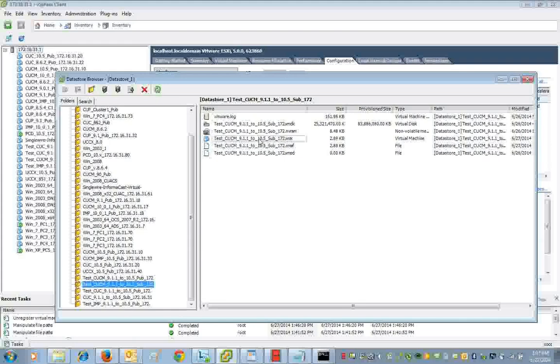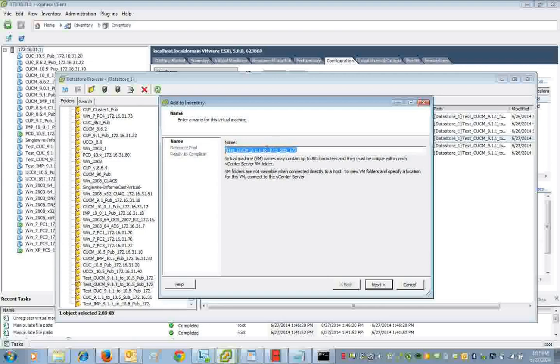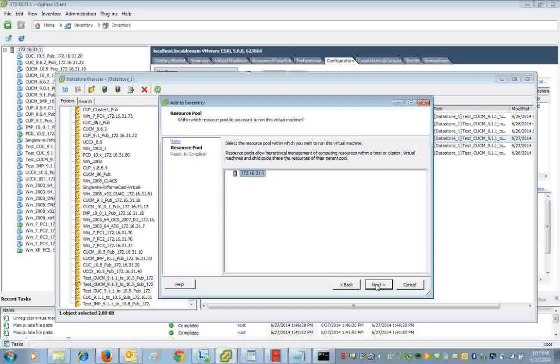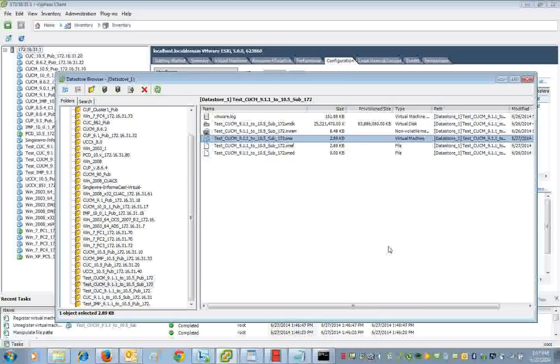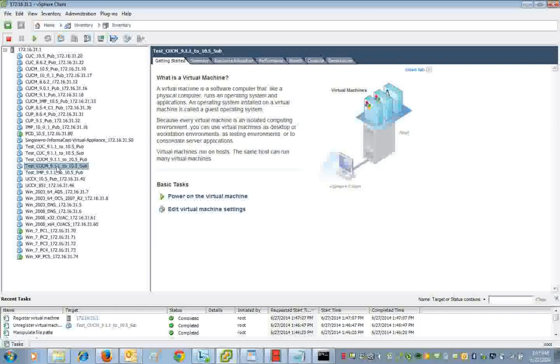You have the VMX file, the updated one. Right click, add to inventory. Name, I will say subscriber, so it picks the name. That's my ESXi host. Next, finish, and I should have the machine re-added to my inventory, and that is the one.